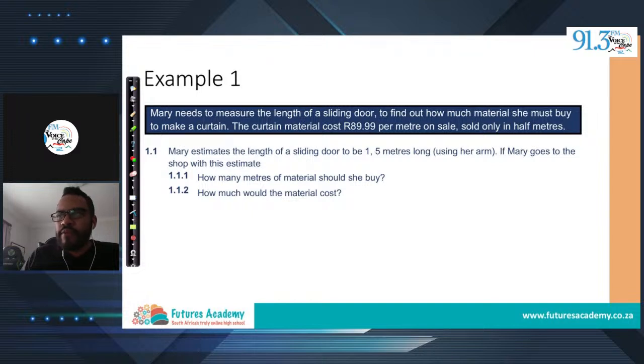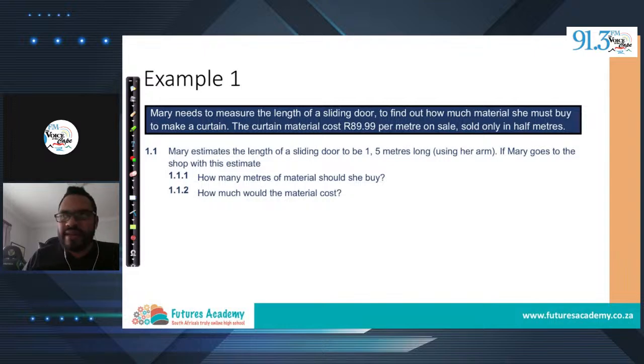Before we continue, I just want to draw your attention. Remember, in a pure mathematics exam, they usually tell you to round off to 2 decimal places. In a physics exam, they tell you to round off to at least 3 decimal places. However, mathematical literacy is very different, in the sense that the instruction when it comes to rounding is you must round off appropriately to the context. That means I must round off to the context, right? We're going to see an example in a moment.